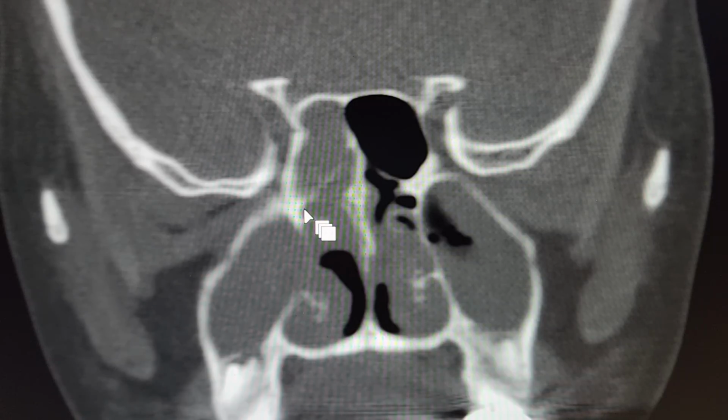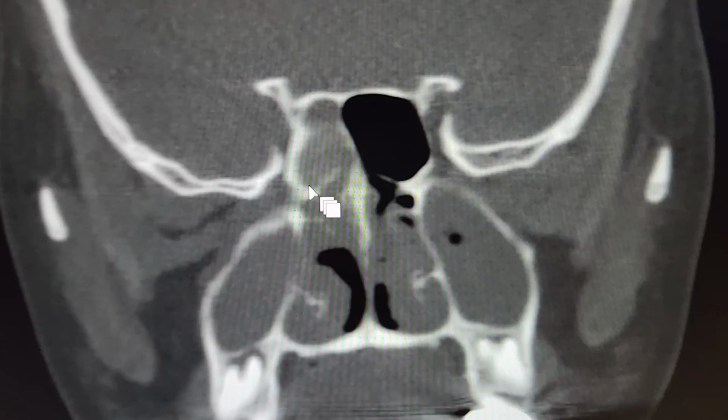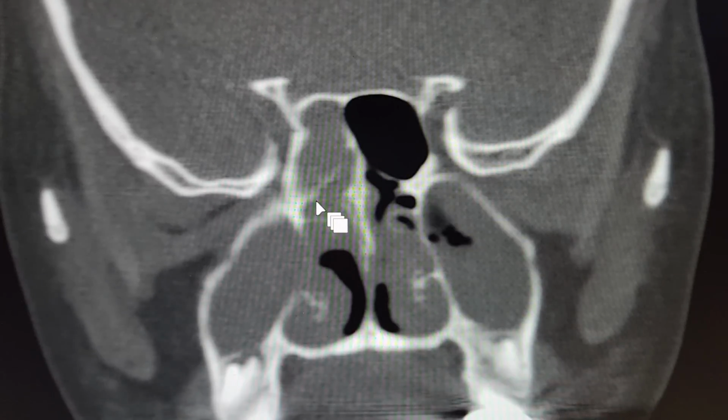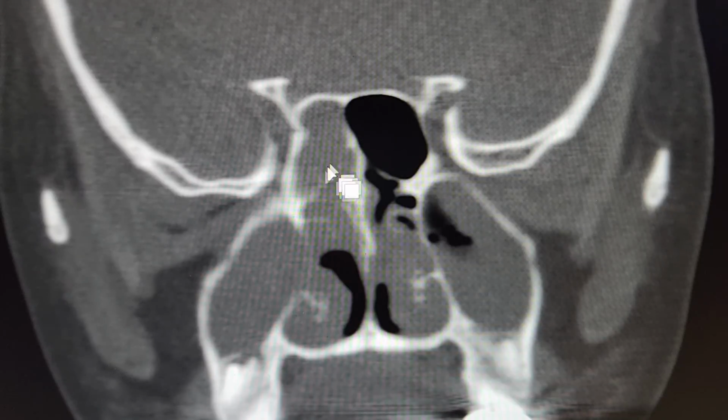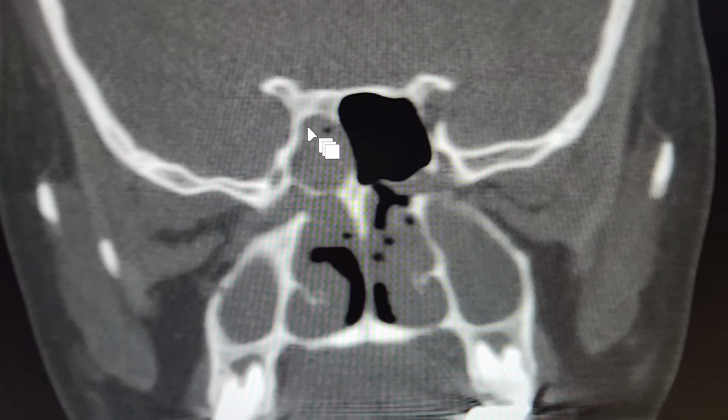So what I can think of after having a look at this is that once you enter the sphenoid, probably you will be finding some kind of oblique crest septation dividing this area from this area. So we need to have a proper look once we go inside. The entire right sphenoid is full of soft tissue. That's the optic nerve, you can see right there, medial to the anterior clinoid. And the further we go behind, that would be the cavernous sinus along with the ICA.